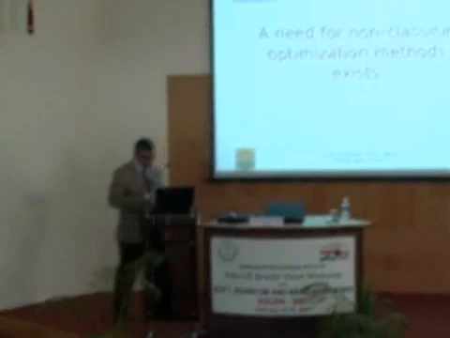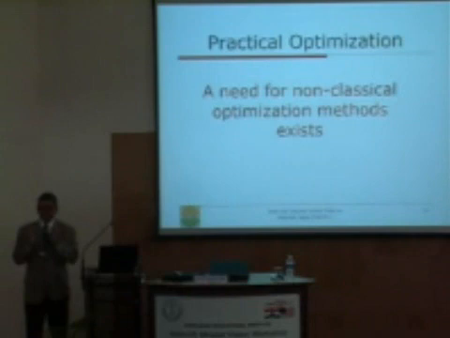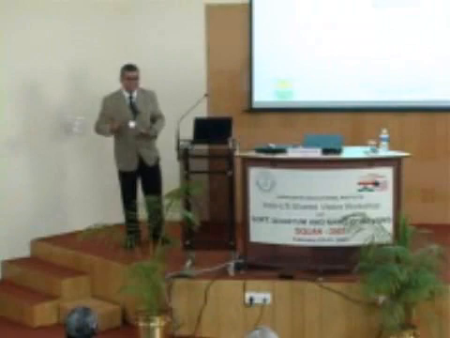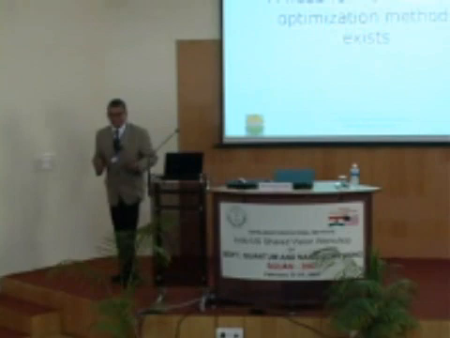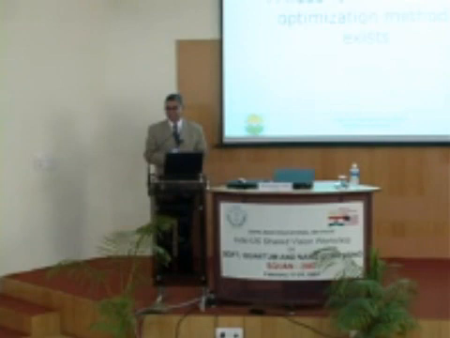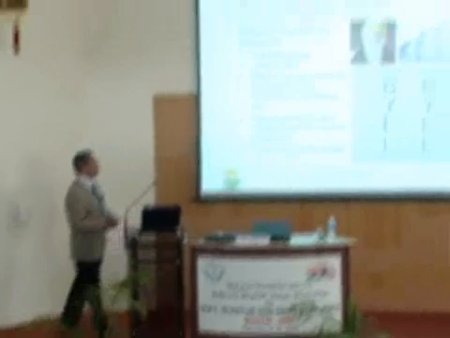So definitely, there is a need for non-traditional algorithms. Most of these classical optimization methods have been stereotyped: you think of solving a particular problem, you come up with an idea of an algorithm, and those algorithms work best for the problems they are suited to. If you have different kinds of problems to solve, like the ones I showed here, chances are that one method will not work well for many problems. Those algorithms were developed for solving certain kinds of problems and are not very generic. So you need to think of platforms and algorithms which are more generic and flexible, so you can change something and make them work for different kinds of problems.